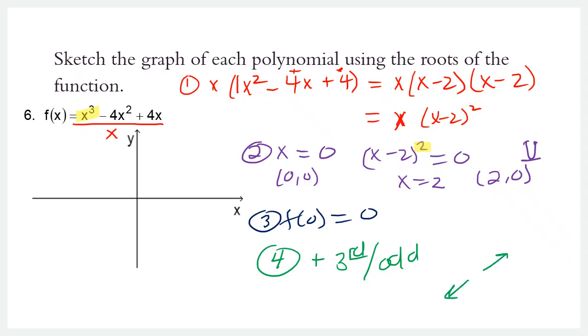So now we're going to put all of this on the graph. I'm going to graph my x-intercepts. So we're at (0, 0), and we're at x equals 2. I'm going to put it right here. So this is 2, that is 0. And I have to come from the left and make it so that I can go up. So coming from the left, we're doing this. At 2, we bounce. And that's how we continue on to positive infinity. And that is what your graph would look like, following all those key features.